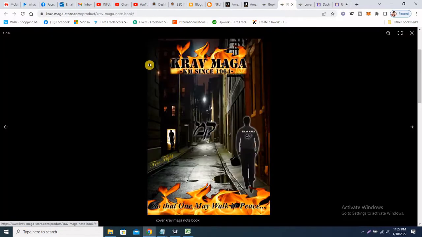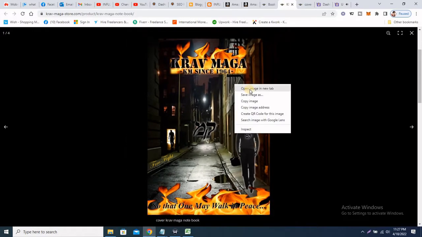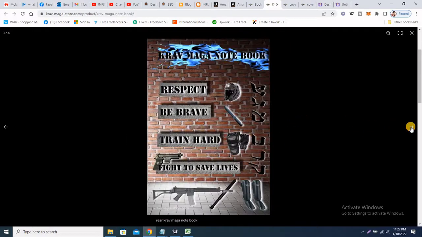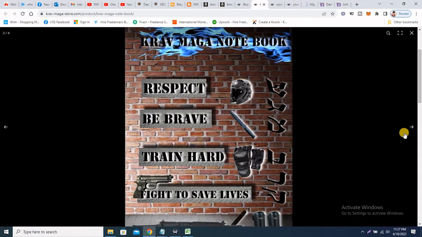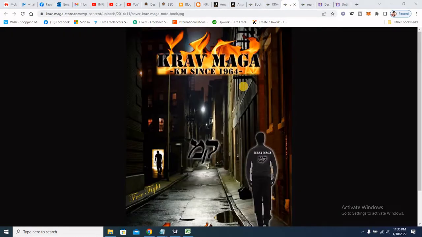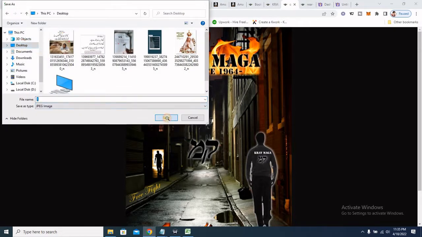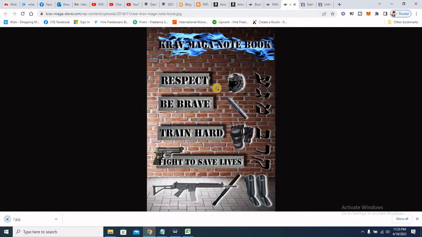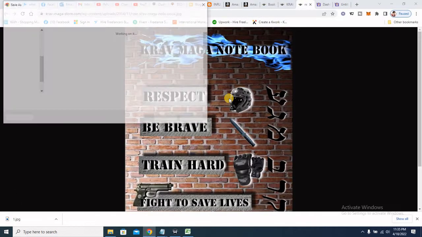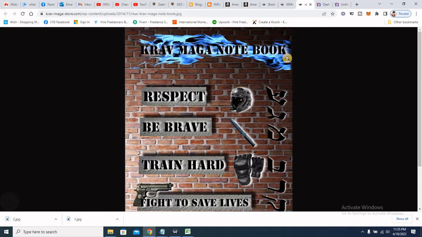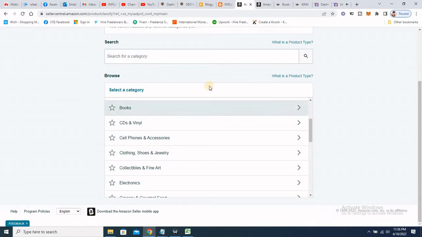Now go to Source Product and save all images on desktop. Now select the suitable category for your product.